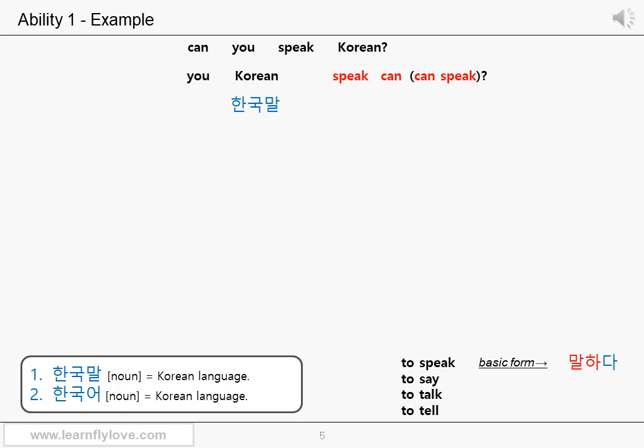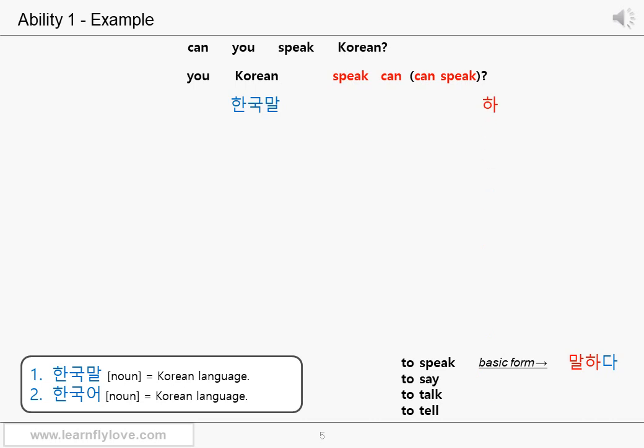But when you use this verb, 말하다, with a noun which means a language or something related to verbal expression, you take out the first letter, 말, from the verb 말하다, and use only the 하다 part, which originally means to do. Are you okay with this? We learned about this before. So because the object Korean, 한국말, is something related to verbal expression, and furthermore it also has the same word 말, you should use only the 하다 part of the verb 말하다. Cool? Okay.